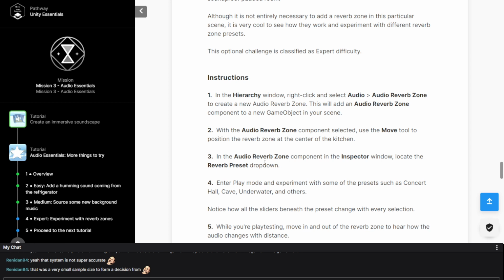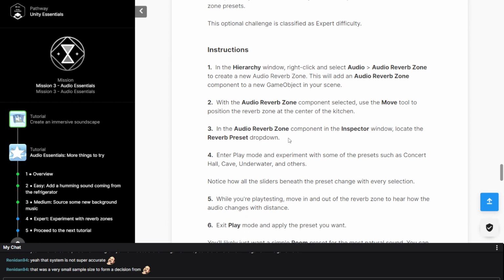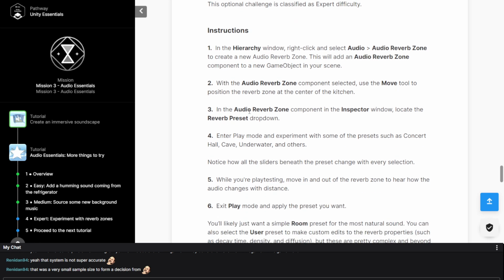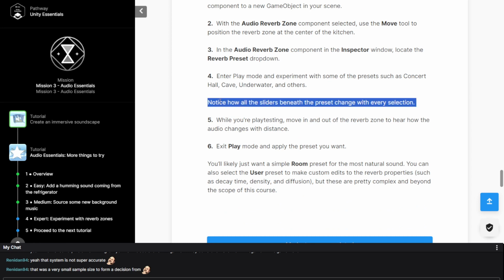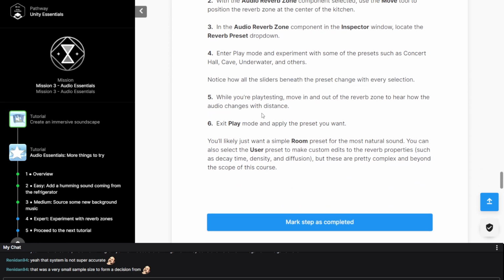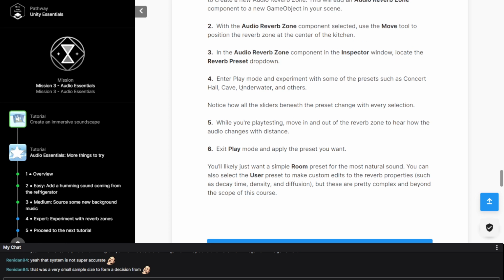In the audio reverb zone component in the inspector window, locate the reverb preset dropdown. Enter play mode and experiment with some of the presets such as concert hall, cave, underwater, and others. Notice how all the sliders beneath the preset change with every selection. While you're playtesting, move in and out of the reverb zone to hear how the audio changes with distance.